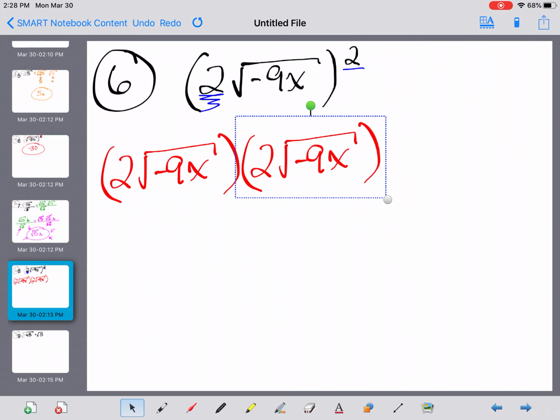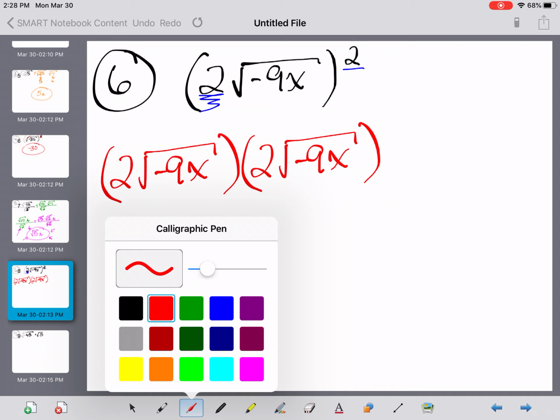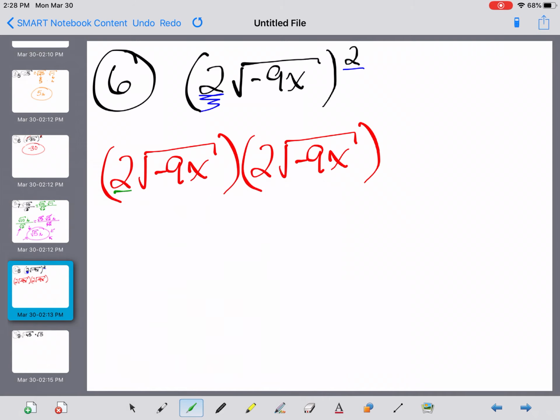That's me being real lazy there, but it's exactly itself. I just really wanted to make the point that I just cloned it. And on the inside of each one of these parentheses, I'd also like to point out that this 2 is being multiplied. There's an inherent multiplication sign there, and this 2 is also being multiplied. So all 4 of these terms, 1, 2, 3, and 4, are all being multiplied together.